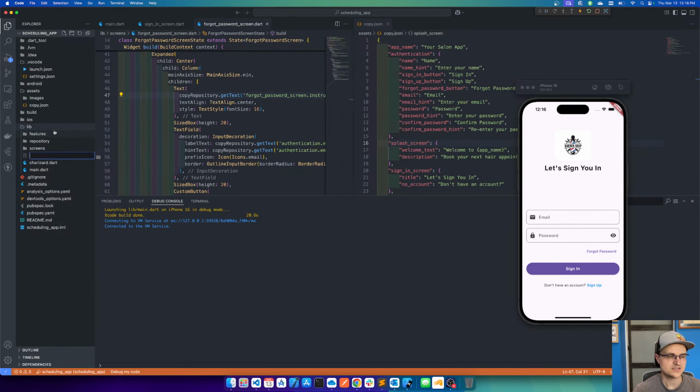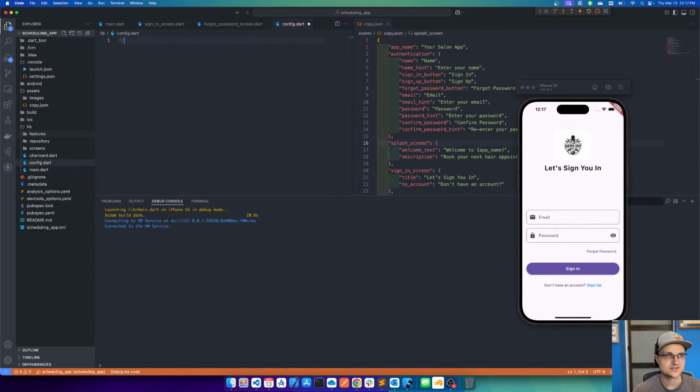Let's just do a new file. Config.dart. Including domain base. Okay. There we go. That's what I want.